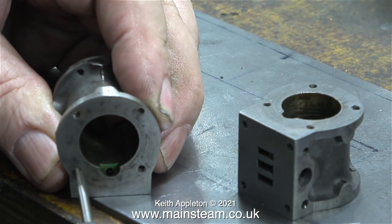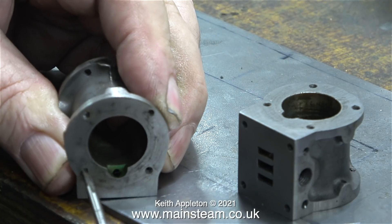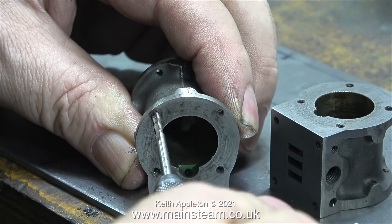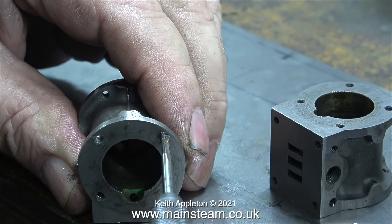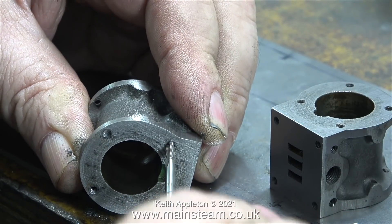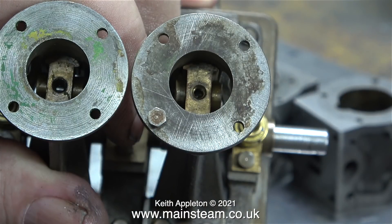The final part of the job in this video is to re-thread the holes in the cylinders underneath. These four holes were originally all threaded 7BA, but someone had re-threaded a couple of them with a metric tap. The good thing is metric threads and BA threads are quite similar, so all I had to do was re-thread every one of the holes using a 6BA tap — I didn't have to drill out any of the holes to tapping size. The existing holes with the 7BA threads were perfect to be re-threaded 6BA. I'm checking that a 6BA bolt fits through the holes in the top of the standards, which it does.